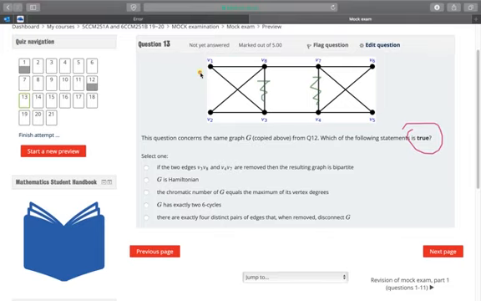Another way of saying bipartite is that we can just colour the vertices with 2 colours. So we could, for example, take alpha here, because these are not adjacent. This has to be beta, this has to be beta. But now if we continue, this can be alpha, this can be alpha, and this can be beta, and this can be beta, because again, this part here is bipartite. And they join together. So in fact, this statement here is true. So that is the correct answer.